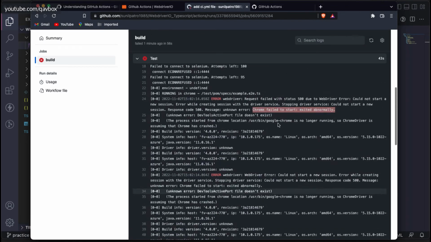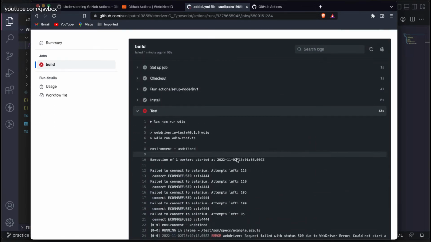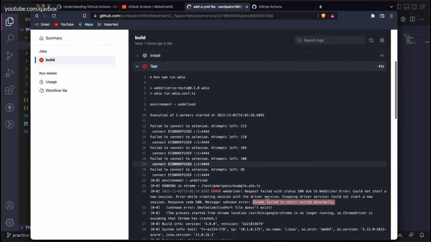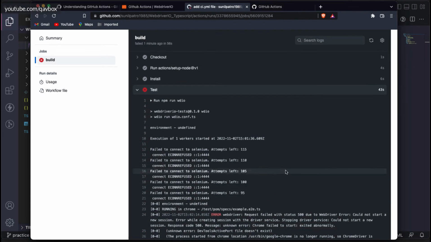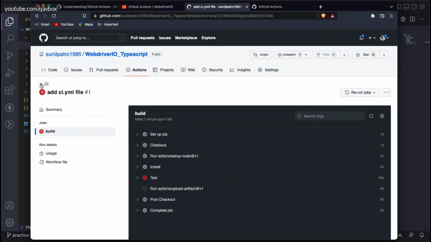Okay, so normally the problem with this is that the Chrome browser will not be opening in GUI mode. That is what the error is, if you decipher it. So normally what happens, if you look into this code base, let's look into this.